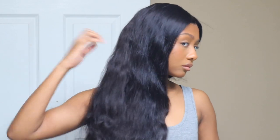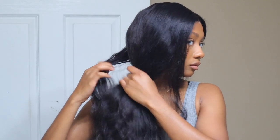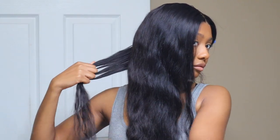So they did make it completely glueless as well. You guys saw how they had the elastic band on the inside and also a little silicone grip material at the bottom to help with fixing the wig and keeping it on your head. I will say that this wig was very secure.